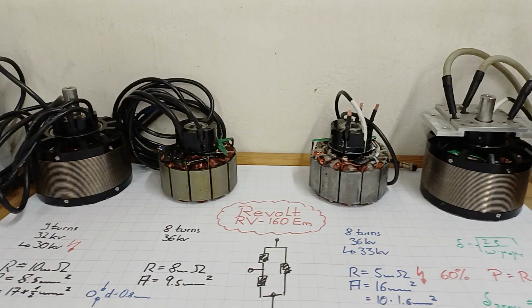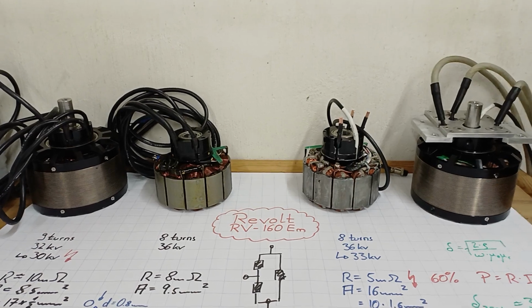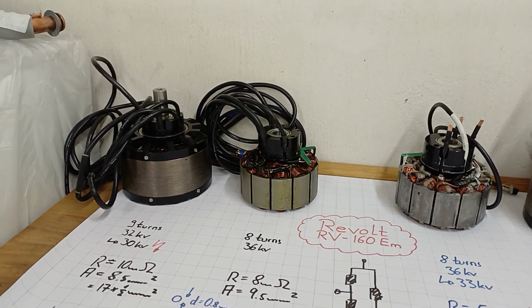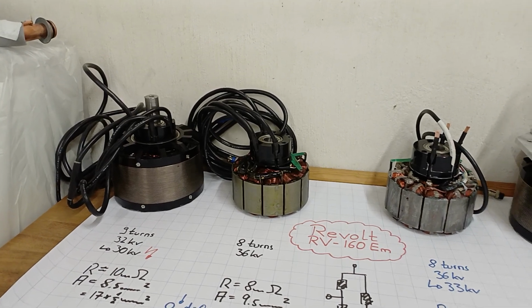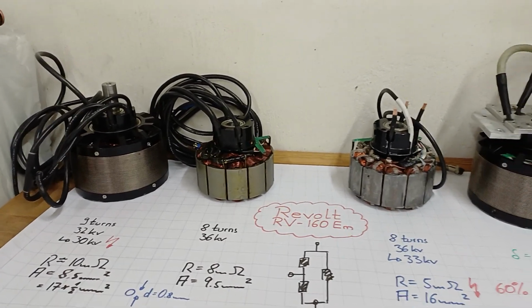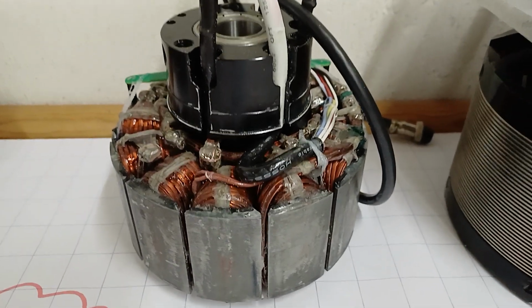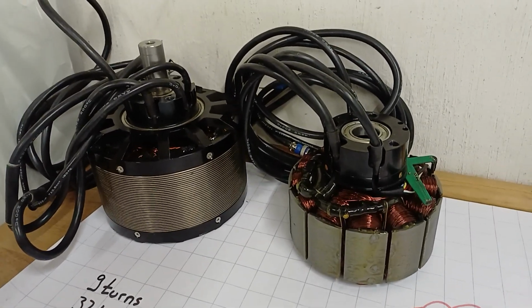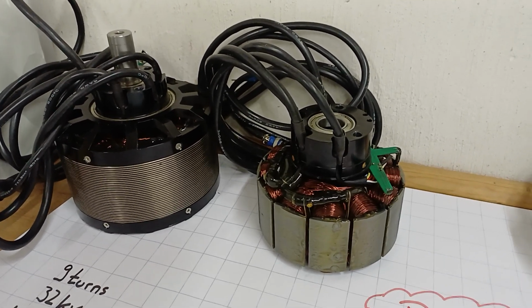Good, coming to an end. What's missing? One important thing. I'd like to thank the guys from Revolt 1,000 times. They really helped me a lot, and as I said once before, this is kind of an open source project. They shared all the information, all the material I'm asking for whenever I've got a question, either simple, stupid, or difficult. They are willing to help me, and making that perfectly clear, even though it seems like a huge improvement, producing those winding packages with a rectangular cross-section is nothing you can do in mass production, or at least I couldn't imagine it. So those machines, the original ones, are already on a very high level, very high efficiency, and they worked perfectly fine in the Twizy.